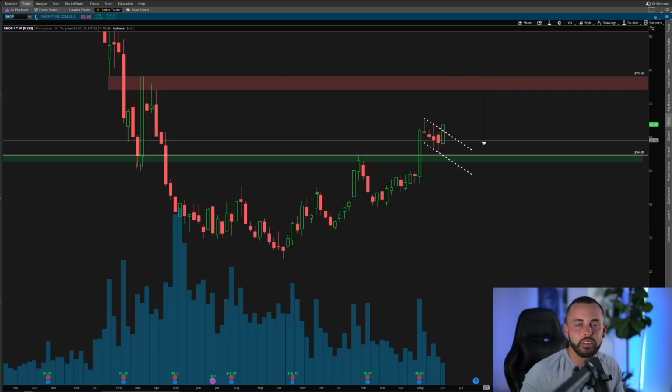That's step one, right? Step one is the thesis of the trade. My thesis of this trade is a break and retest on the weekly chart, a bull flag breakout, which I have seen set up some pretty major gains on some other stocks. So that step one is the thesis of the trade. And as long as that thesis is staying true, I want to continue to hold, right? I don't want to paper hand out of this trade because there's some 1-minute pullback, some 5-minute pullback. I'm looking at the bigger picture. A 1-minute pullback off a rejection level is not going to take me out of this trade.